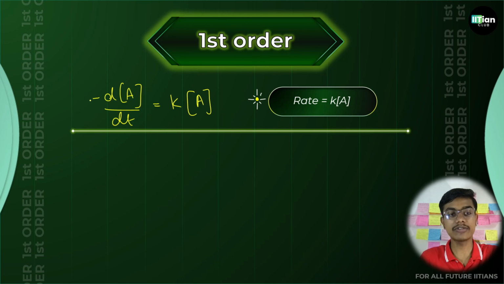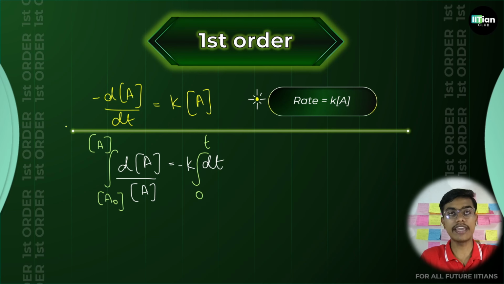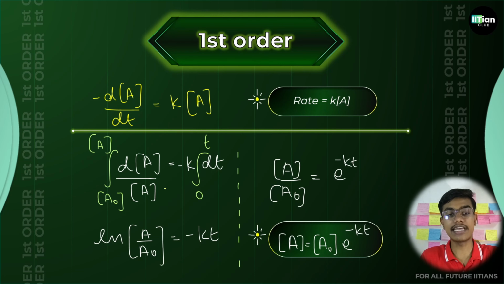When we do integration over here, we will be getting the concentration expression, how the concentration changes with respect to time. Let's do that now. dA by A is equal to minus k dt. And when you integrate from A0, which is the concentration at time equal to 0, that is initial concentration, to A, the concentration at any time t, we'll be getting the final result as A is equal to initial concentration of A e to the power minus kt. These formulas you should be remembering because you can directly apply them in the question and solve the question very quickly.